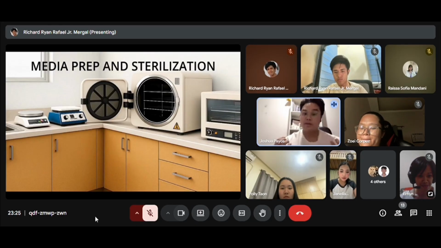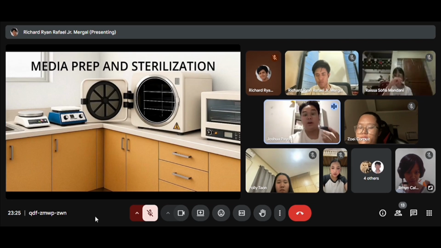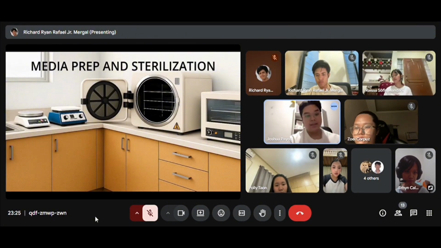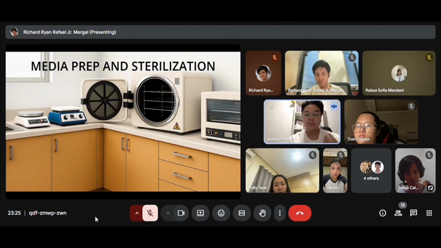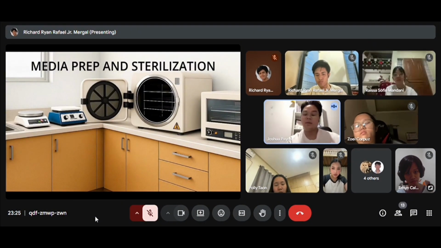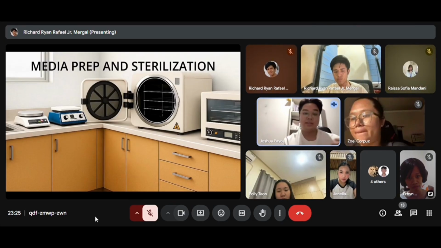The plates are then incubated under the correct conditions, a specific temperature, atmosphere, or time, depending on the suspected microorganism. Now, once colonies grow, organism identification is performed using a combination of colony morphology, gram staining, biochemical tests, and automated identification systems. After identification, antibiotic susceptibility testing, or AST for short, is done using standard methods like disk diffusion or automated instruments to determine which antibiotics the organism is sensitive or resistant to.